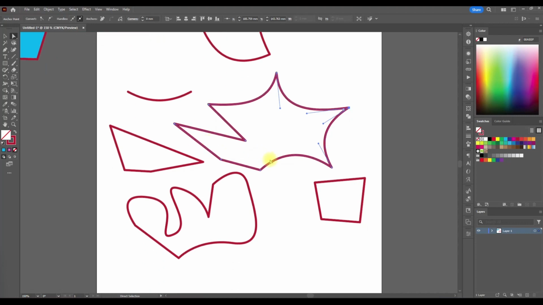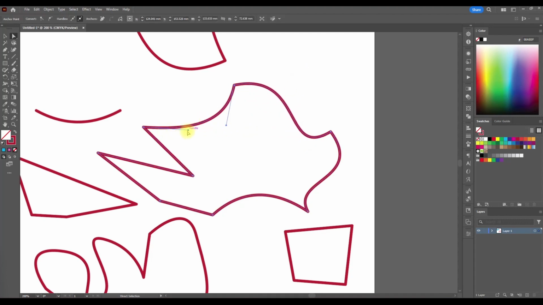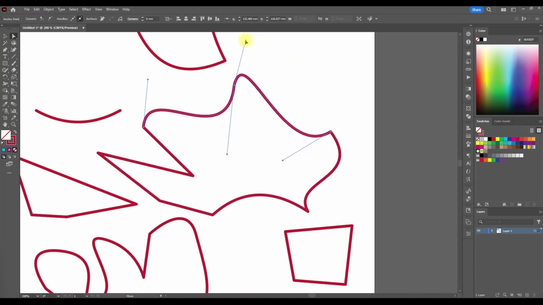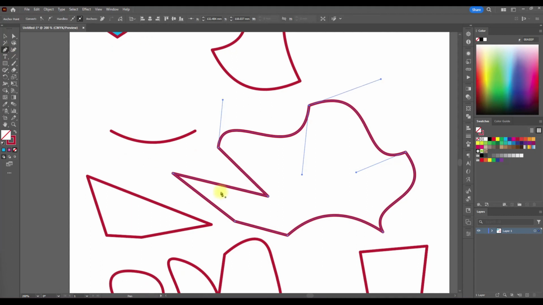So when you want to edit your lines or your handles, that is where you use the direct selection tool. Once you have that enabled, you can start to play with the handles, and this will change your curve. Remember, when you have a stroke in the form of a curve, it always has the anchor points and the handles, and this is how you determine how the curve works. Okay, moving on to the next function with the pen tool as well.